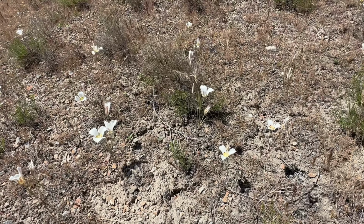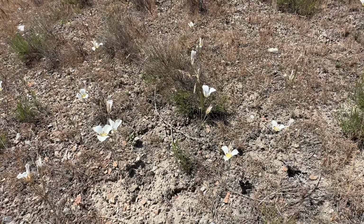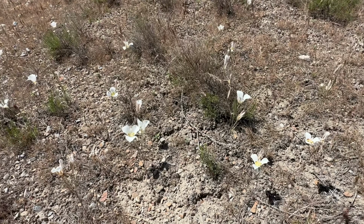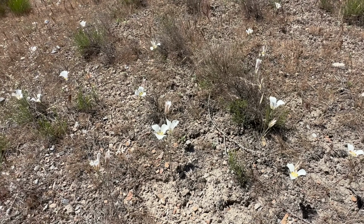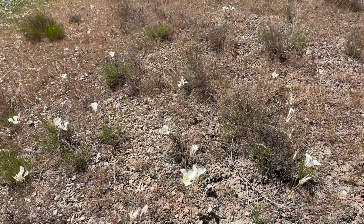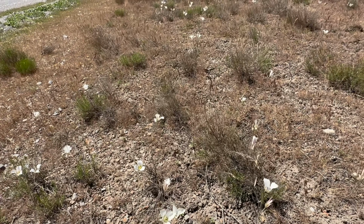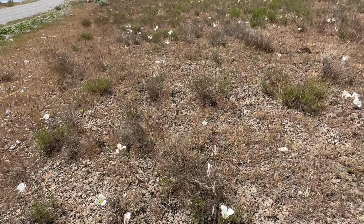Check this flower out. This is a seagull lily, kind of famous in Utah. I think it's the Utah state flower. Has a bulb at the base you can dig up and eat. It's edible. Early pioneers dug these things up as a food source, so kind of a special flower. Just out in the spring, all the moisture this winter has them out in abundance here.